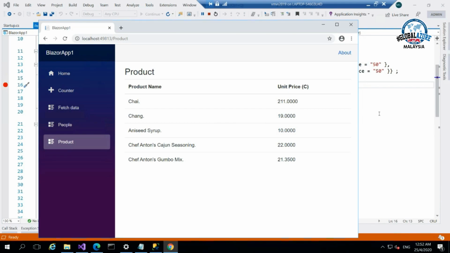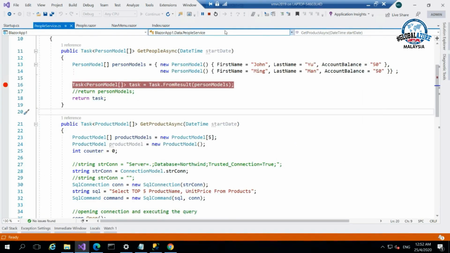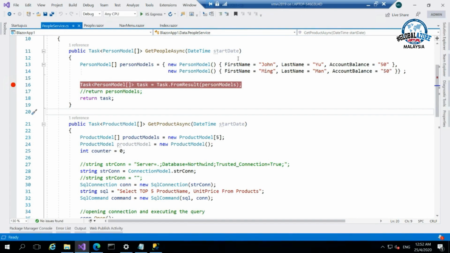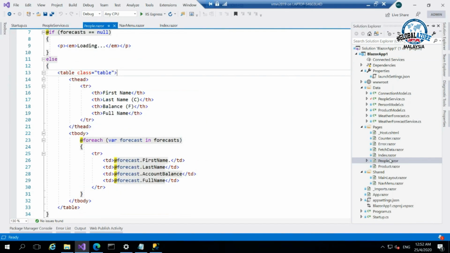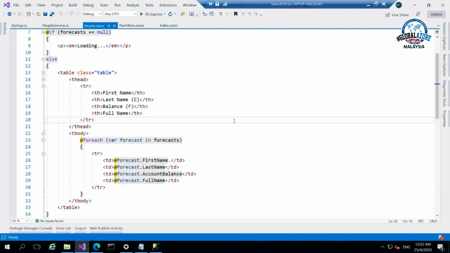In fact, the Razor page, let me just stop this guy. In fact, the Razor page looks almost exactly the same as the rest that I'm showing you. So you can start doing it yourself as well, because you can see that it's not that complicated for you to just play around.